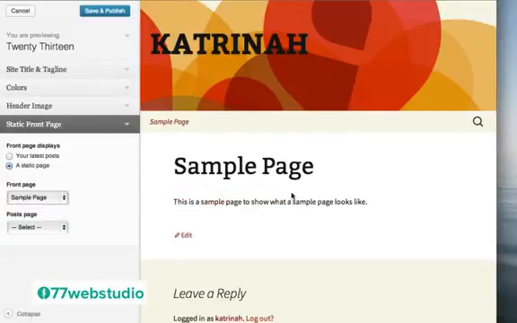We haven't created any pages yet, so there's really no options here for this. But I'll show you when we come to that point later down the road and we have some more pages. We'll circle back to this section and I'll show you how you can configure this as a static website.